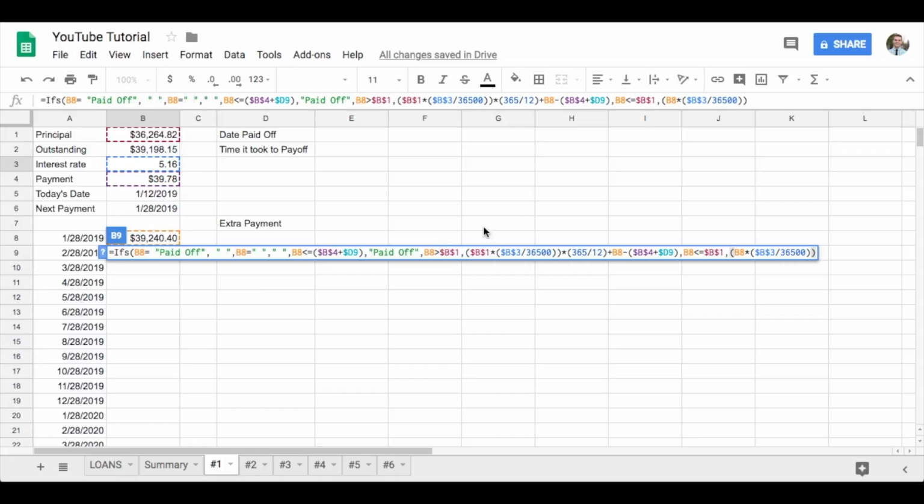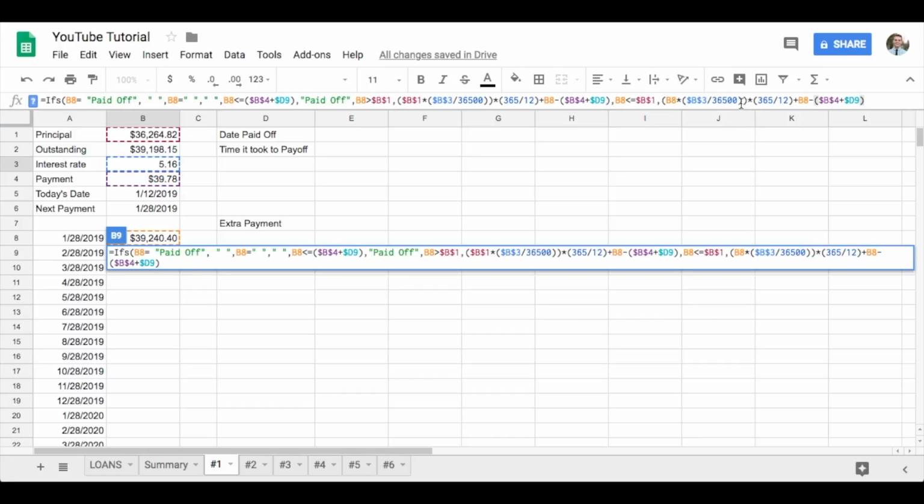So I'm just going to go back through here and copy and paste this portion of it. Copy that portion, Command C or Control C, and then paste it right into there. So it's going to be multiplying it by the rest of this. Again, if you need references, you can rewind the video a little bit. We're going to have to close this all off with another parenthesis, and that is it.